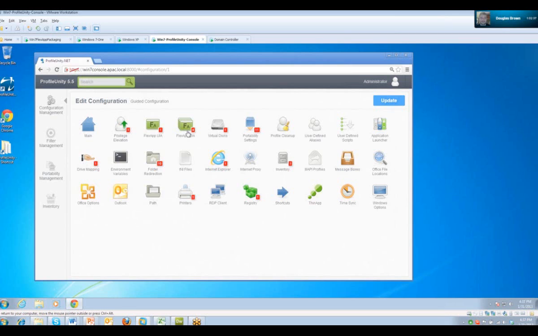No, it's good I'm showing the rest of this because really our overall market that we're after to solve profile problems is the Windows market as a whole. Everybody that runs Windows in enterprise has profile issues, and we solve that.